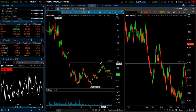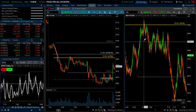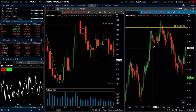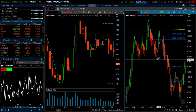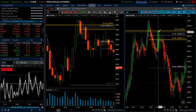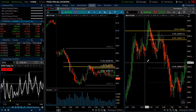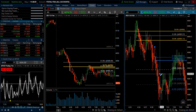Let's talk about some retracements. The first big halfway back today came kind of early — just from highs of the morning to lows of the morning. If we go to the 512 tick chart and zoom in, we can see we had a couple of swing lows here, and you'll notice this low broke the prior swing low by a couple of ticks. It broke the 61.8 — so this was the first short on the retracements, at 4084.75. It traded into the 61.8 of this micro, which just happened to be the full halfway back of the larger retracement. That rolled over, and I was able to trail the next retracement — and then the next retracement.